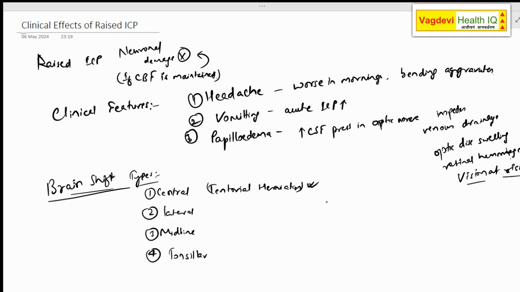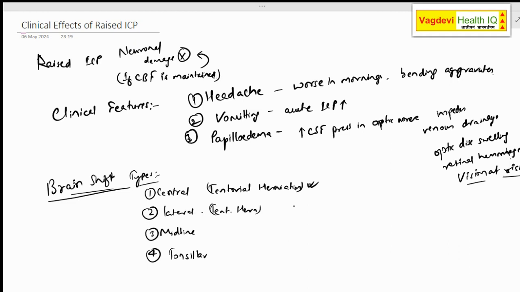Fine, I'll make you understand in an image. Don't worry. Lateral. What is lateral? It is unilateral, one side expanding intracranial mass. Also called tentorial herniation, tentorial herniation of lateral side.